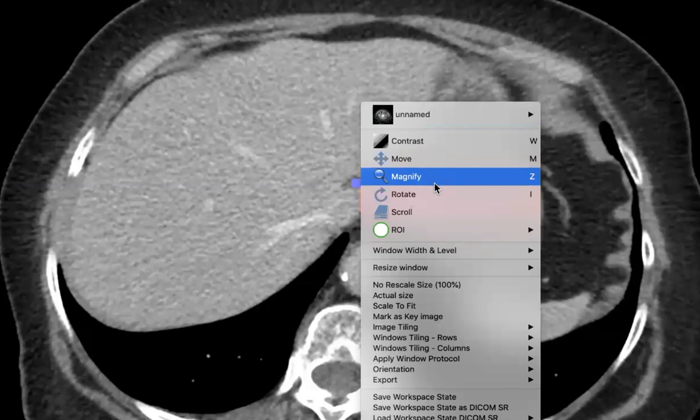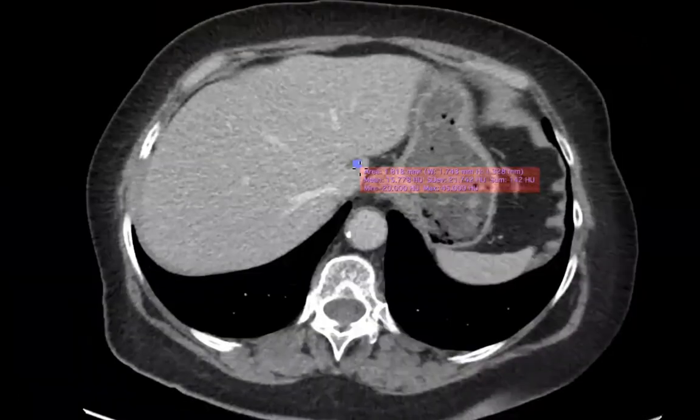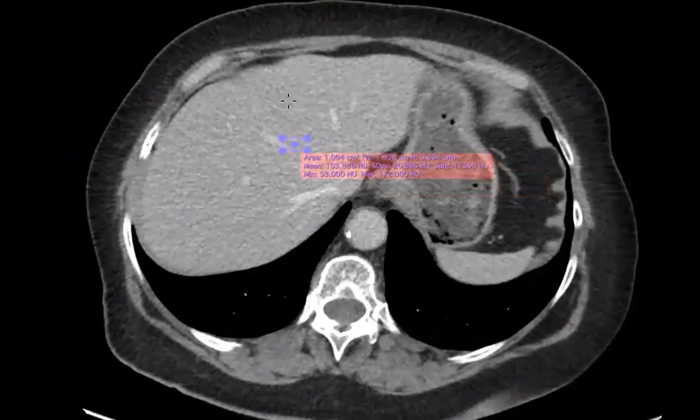Can it be due to volume averaging since it is a very small lesion? Well, it can. If it's going to be volume averaging, it's going to be higher in density. It wouldn't be lower because everything around it is liver, and the liver is enhancing, and the average liver Hounsfield density is what? There we go, 91. So if it's going to be partial volume, actually it's going to make this more than 15. So if it's 15 when it's small, then it is definitely a cyst.